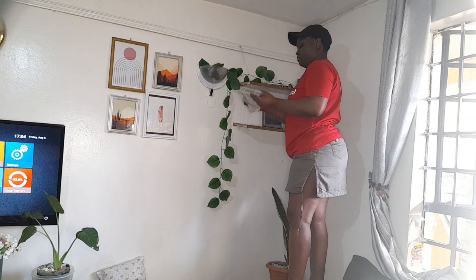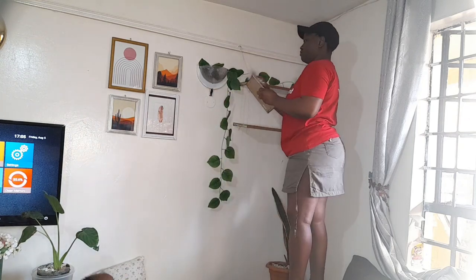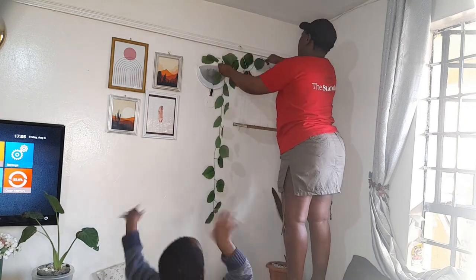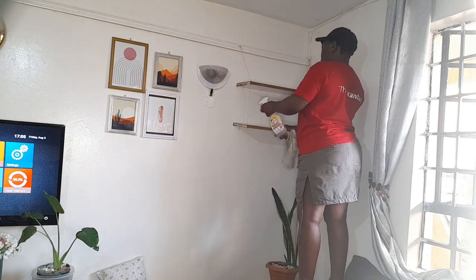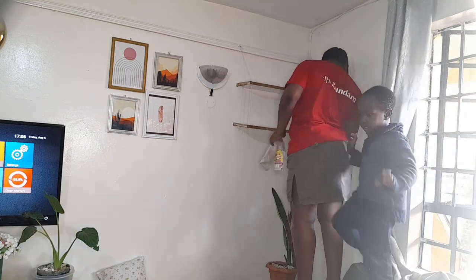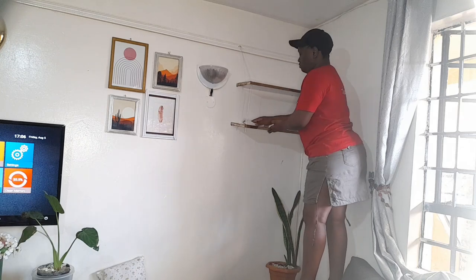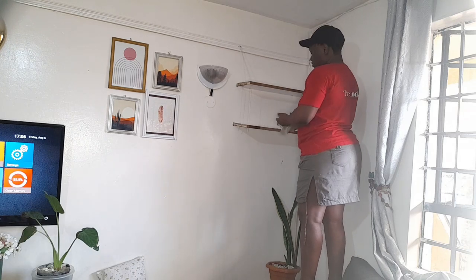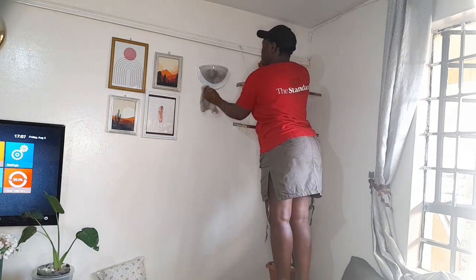Also, it's end month, and at the end of the month I usually deep clean this house. Maybe I deep clean my house around 3 to 4 times in a month, and then I do one very major deep cleaning during the end month. And when I say deep cleaning, normally I wash the curtains, remove the cushion covers to be washed, wash the living room rugs, and then I will be done.